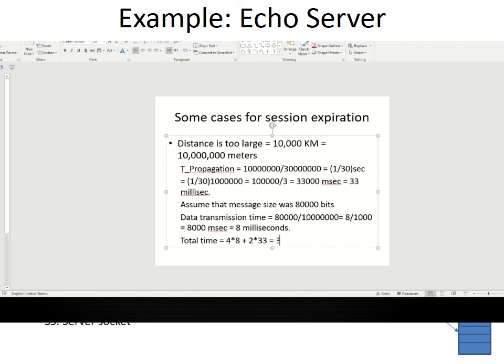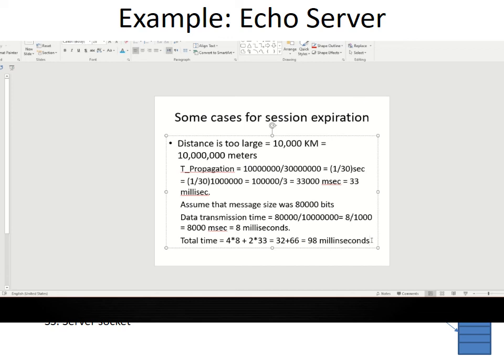So I have 32 plus 66 milliseconds, which is 98 milliseconds. So this is a case very close. If the TCP/IP session was 100 milliseconds, then I will skip the expiration by 2 milliseconds.